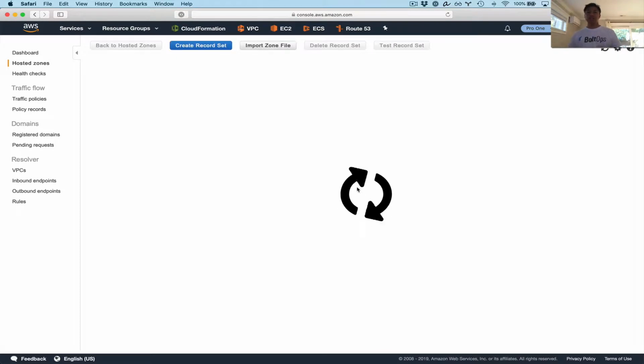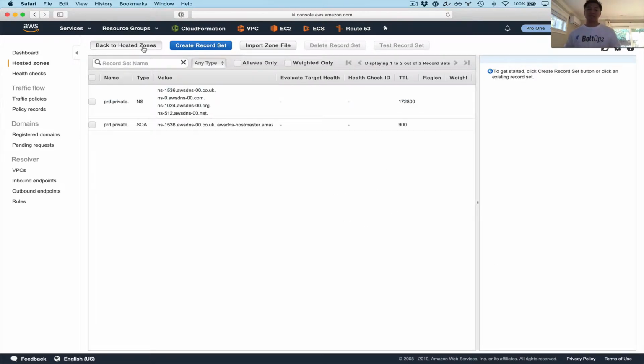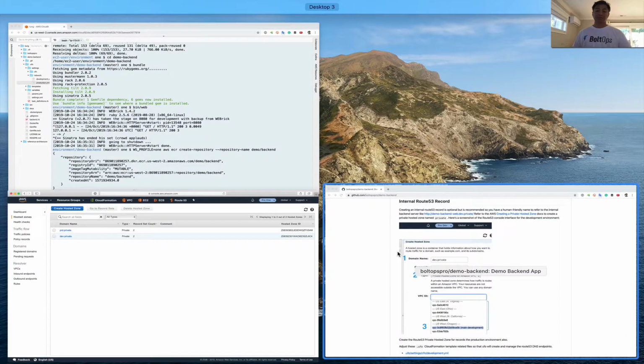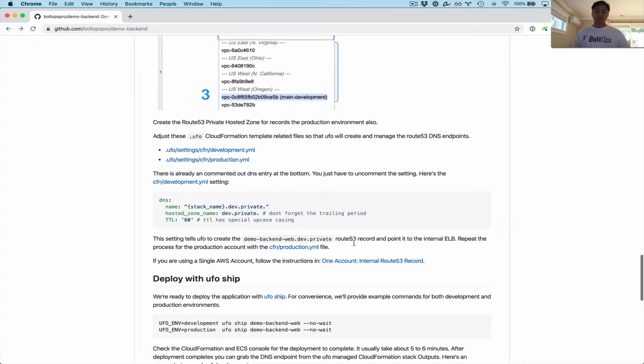Now, since these are private hosted zones and they belong to different VPCs, I could actually name both of them private, but I kind of prefer to have that distinction at the DNS level. I found that a little easier for debugging everything. But yeah, if you want, you can use private. Just make sure that you account for that in the rest of the instructions, okay? Or you can use any other name here, okay? So those are all done being created. So that step is now done.